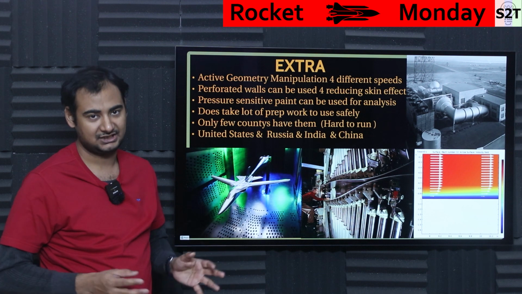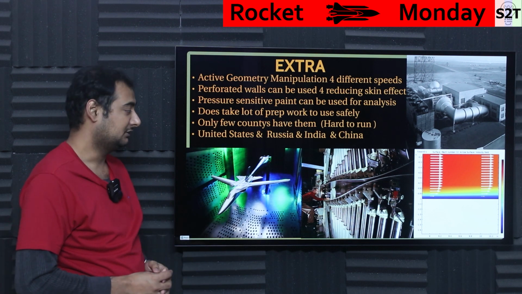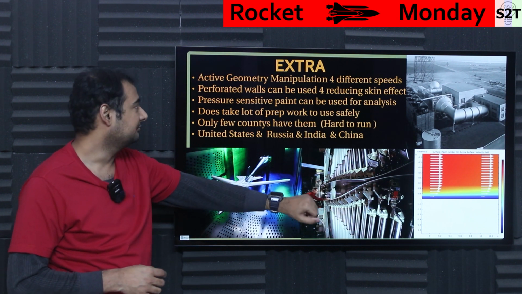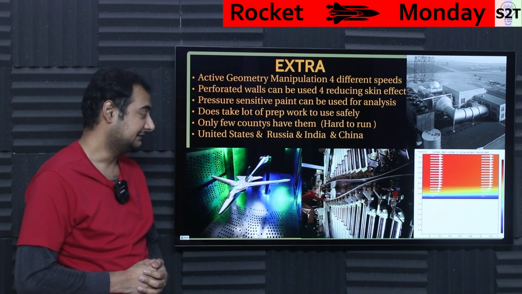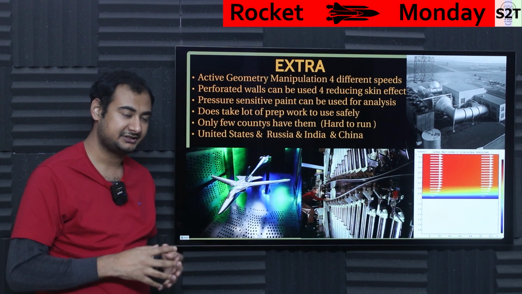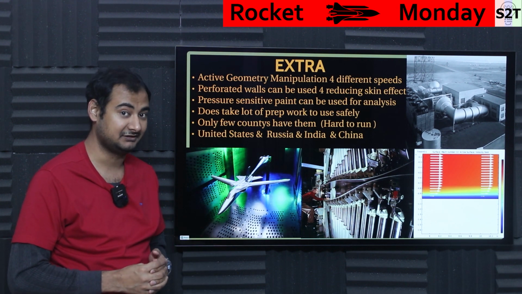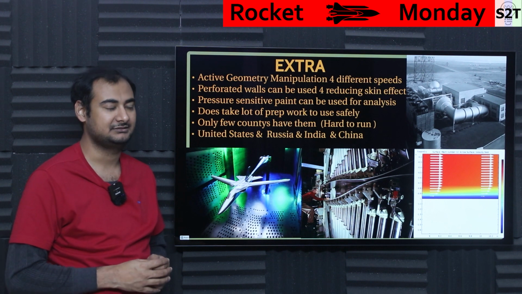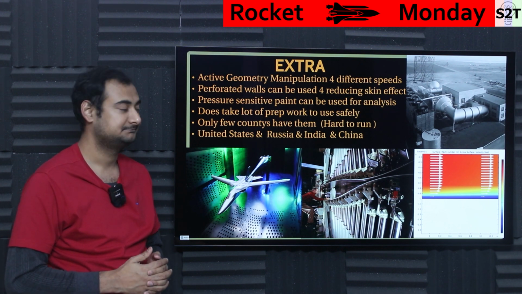Now that's just the core aspect of it. There are some extra things also. Now if you have money, and if you have really a lot of money, then you can go into this puppy, which we call active geometry manipulation. At that point in time, especially in supersonic tunnels, if you want something like ICBM re-entry testing, ICBMs took money to develop. We kind of forget how fast ICBMs are. Really, really fast. They are so fast, they will take over basically hypersonic systems multiple times.